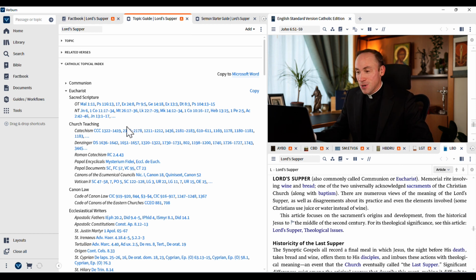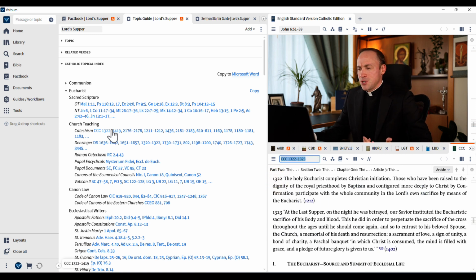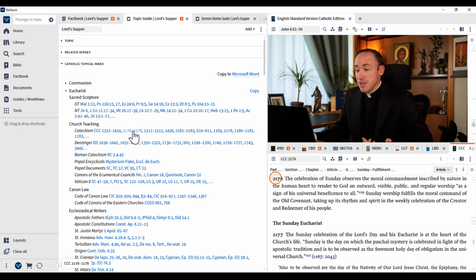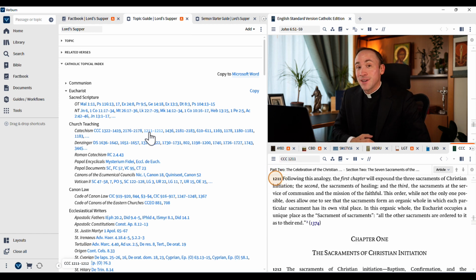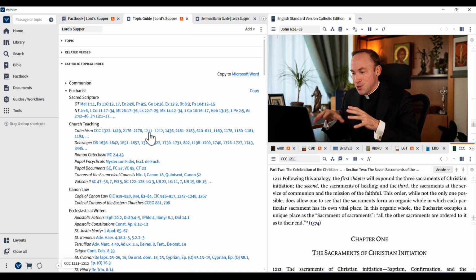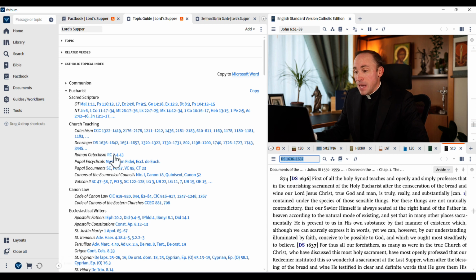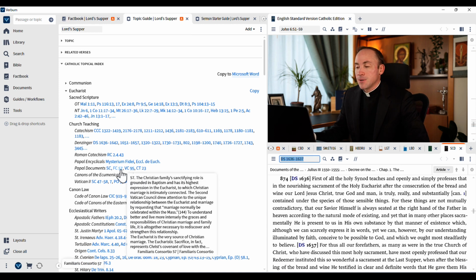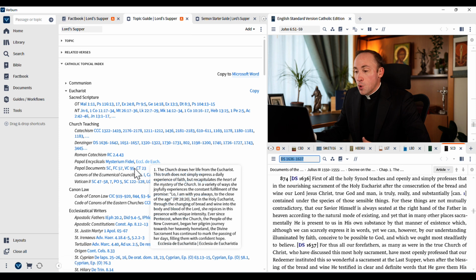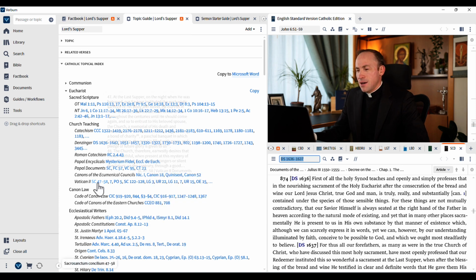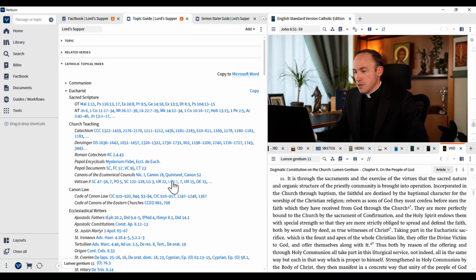But not just in scripture. The Catholic keeps reading. We want to go to the Catechism, number 1322. Then number 2176. Then number 1211. See how we're bouncing around in the Catechism? I'm so glad somebody did this curating for me. I can see inside of sources of Catholic dogma like Denzinger-Schönmetzer. Maybe I want to see some papal encyclicals like Old and New, or from the Second Vatican Council. I can see here we have Lumen Gentium 3, for example, or Lumen Gentium 11.